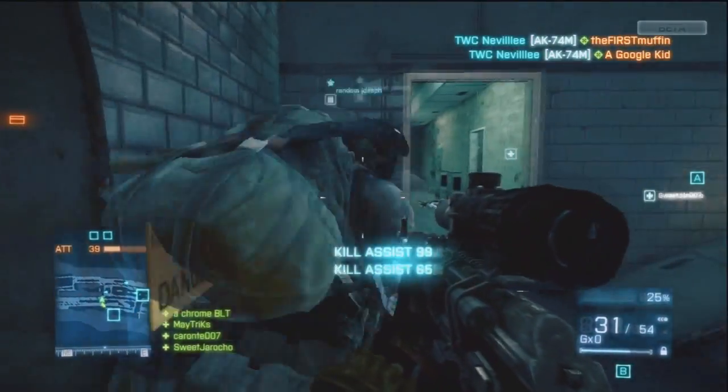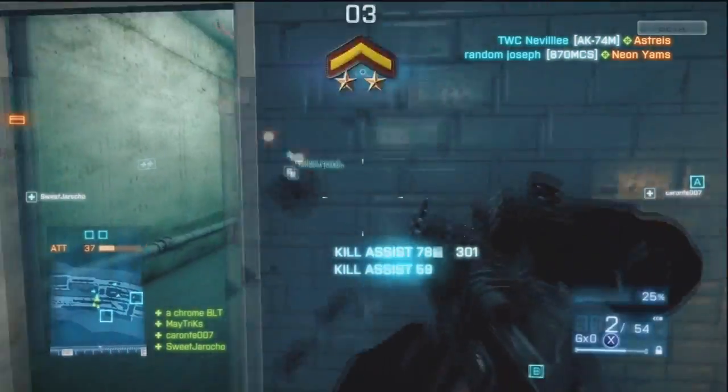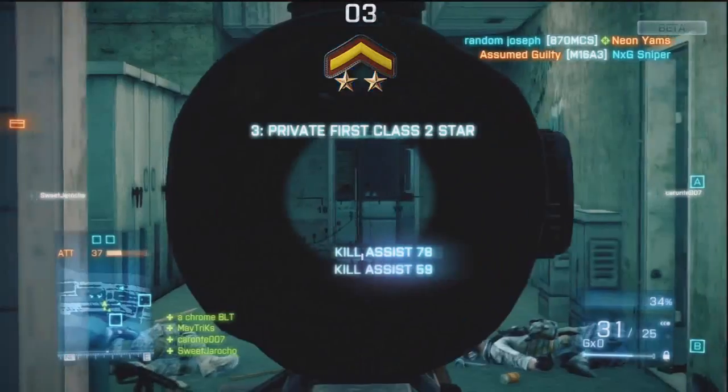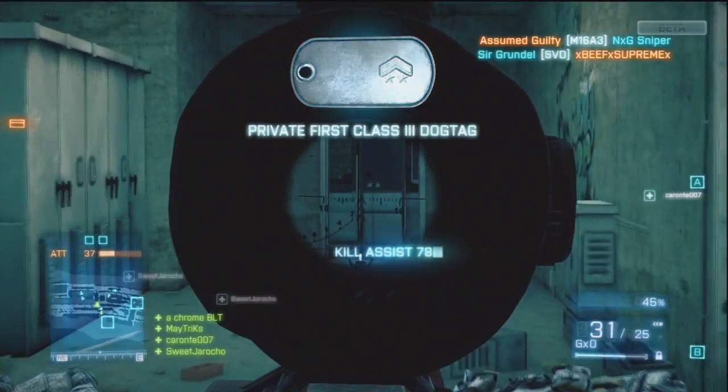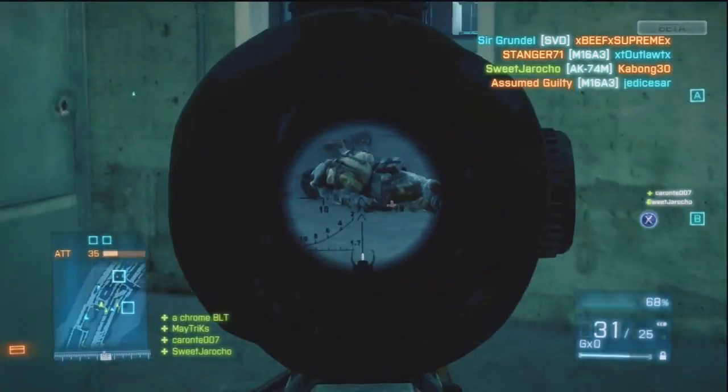So that's pretty cool. They're also different. You see the ACOG right here. Sniper scopes have different ranges. They have an 8 times range. They have other stuff. They also have a laser sight for snipers. And yeah, I like how there's already a bipod that comes with the LMGs.